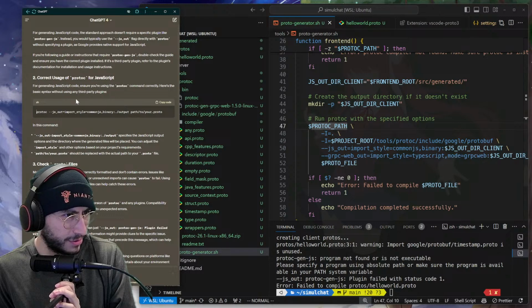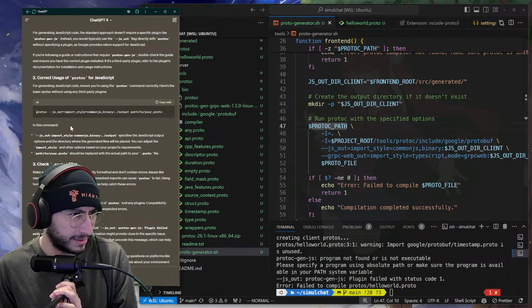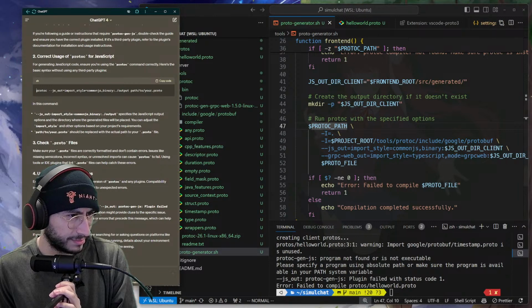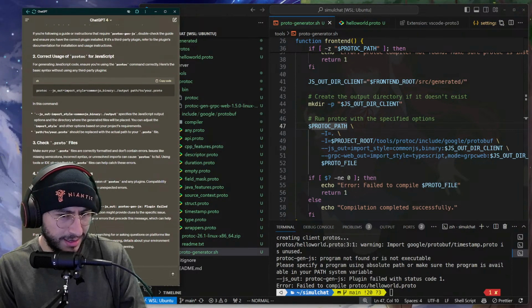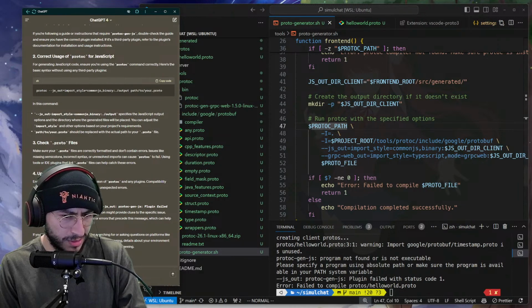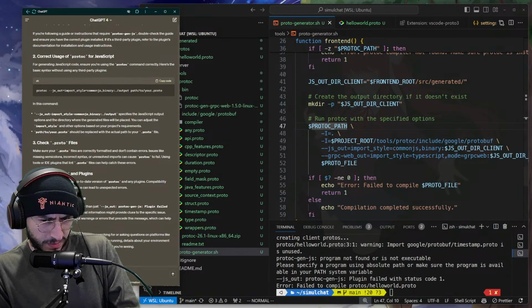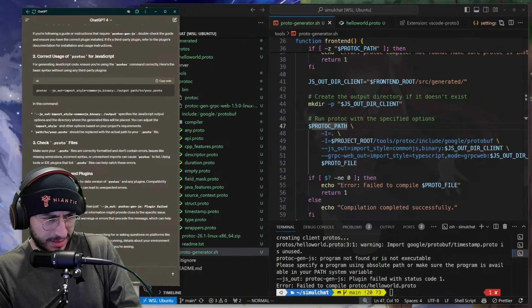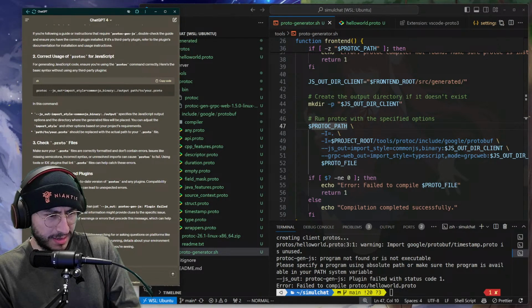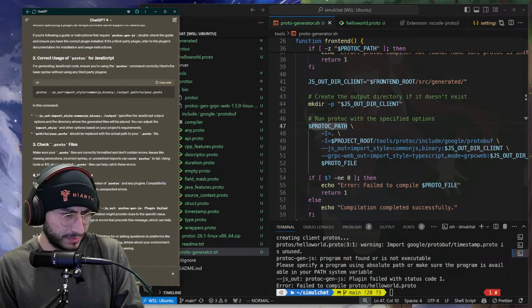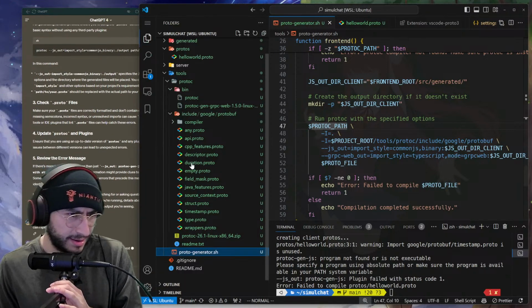Pass to your proto file. Correct usage. Can I specify the path to protoc-gen-js? Is that inside here?